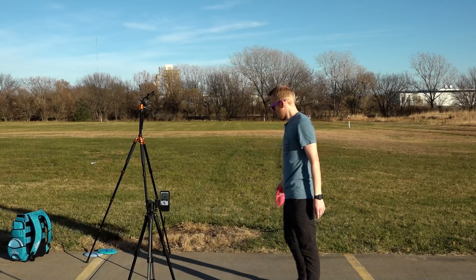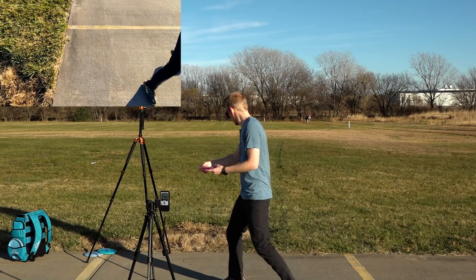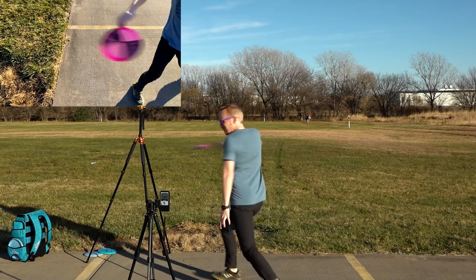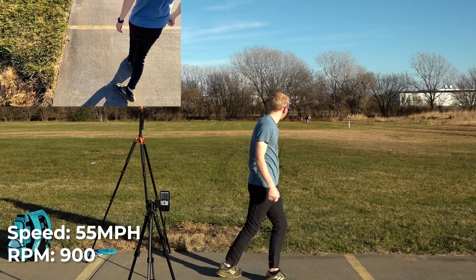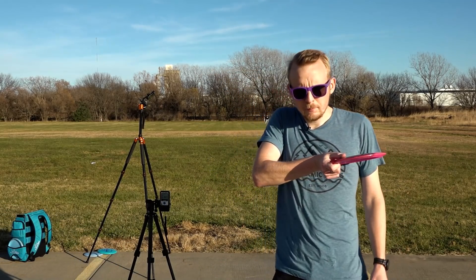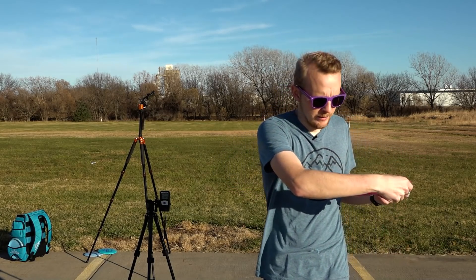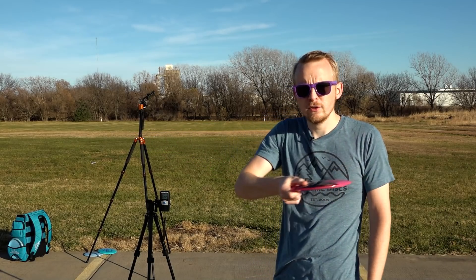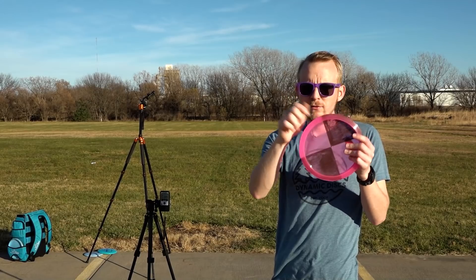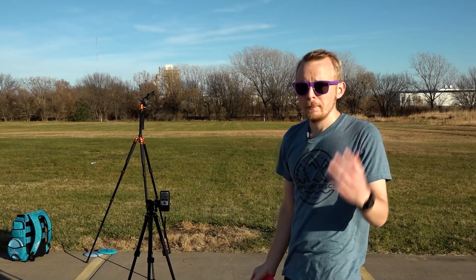Once again - hard and bad. Okay, so basically what I was doing there to try to get less spin is like pulling across with my hand on the front of the disc, because as soon as your wrist goes like that it's not pivoting and the disc is spinning out of it. So I was trying to do it like that, and it kind of felt like the disc was ripping off of these fingers rather than pivoting out of my hand. I'm going to try just throwing it with a fan grip so that doesn't get that pop and we'll see how that goes.